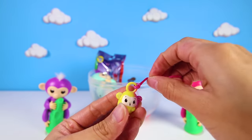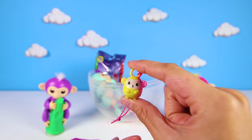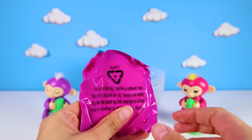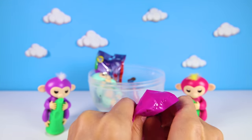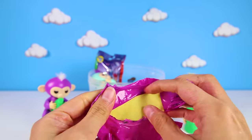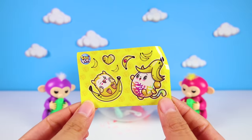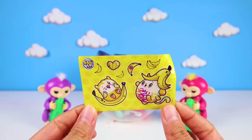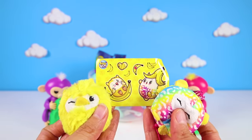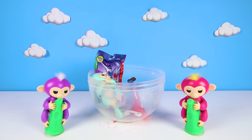This pink and yellow monkey is so cute! But hey, what's this? There's one more thing to open! What could it be? It's stickers! Banana stickers! These are perfect for our new Pikmi friends! What an adorable and fun little set! OK, let's see what else is in this egg!